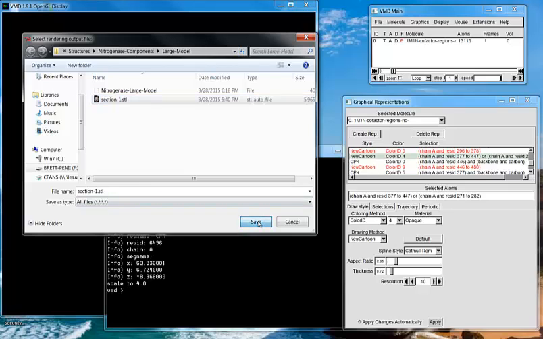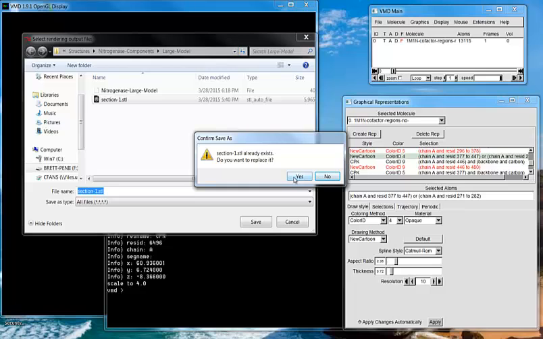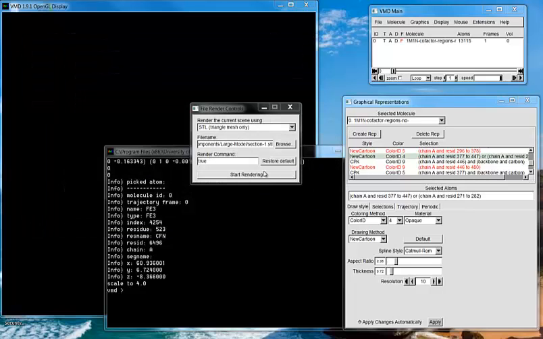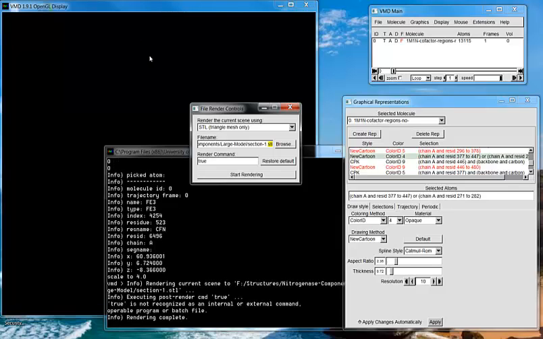And I'm going to hit save, and I'm going to replace that one. Make sure the file has the STL down here. Otherwise, when you go to import it, it's going to be kind of confusing. Then I'm going to hit Start Rendering and wait for that to be done. Again, I'm not going to be messing with anything in this window, clicking and rotating around, because that will mess up my files.